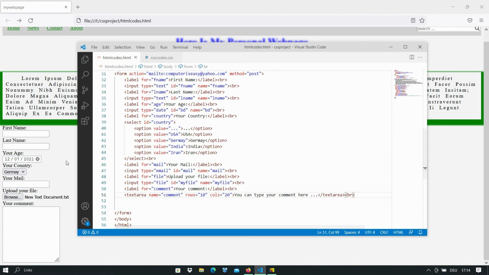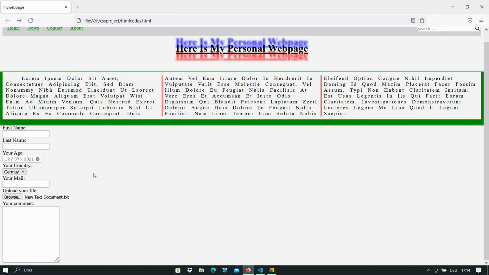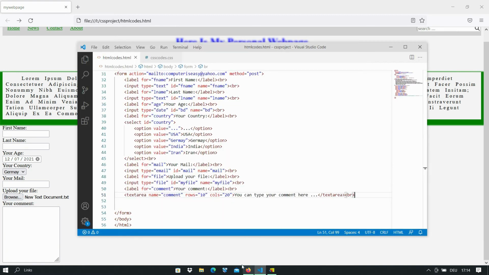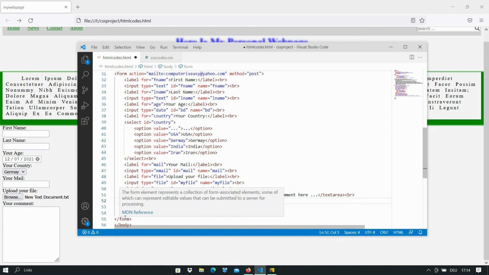I think it may be enough. First name, last name, age, country, mail, file, comment, and it is time to submit our form. And you see that we are still in the form.